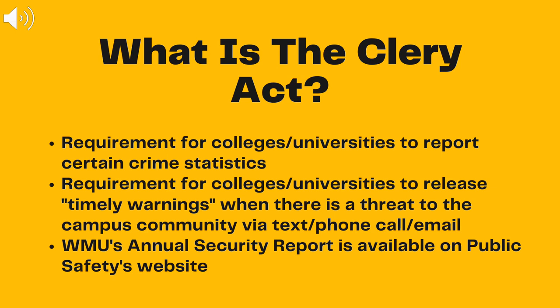The Clery Act is a federal law that requires colleges and universities to maintain a high level of transparency regarding crime that occurs on campus and campus security policies. The act was named after a college student named Jan Clery, who was sexually assaulted and killed in her dormitory room in 1986. Her parents led the effort to increase the safety of college students and awareness of crimes on college campuses by requiring institutions to publish annual reports on on-campus crime. The Clerys felt that they were misled by their daughter's university about how safe the campus was, which ultimately led to their daughter's death, and felt that all prospective and current students have the right to know exactly how safe a campus environment is.